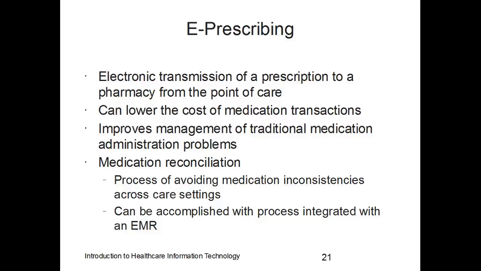They may forget what kind of drug they're taking, or what the dosage is, or how often they take it. So if this is done electronically, there's always a record of what drug was ordered, what the dosage is, what the frequency is. And this can be accomplished with a process integrated with an EMR, electronic medical record.